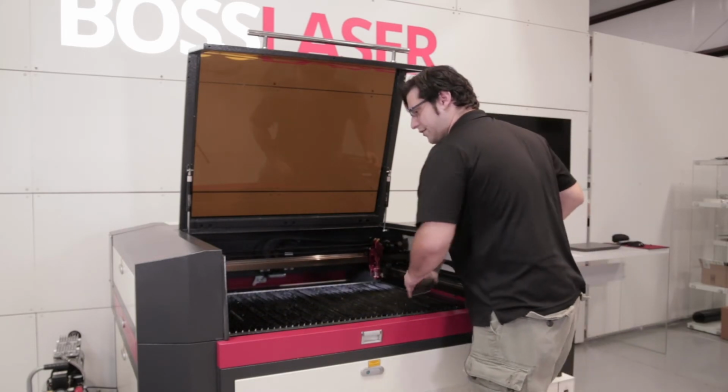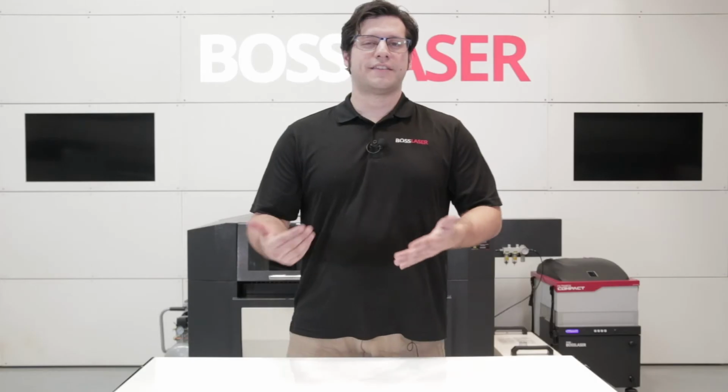So now your bed is leveled correctly. And that's how you would go through checking the level on your Boss Laser machine.